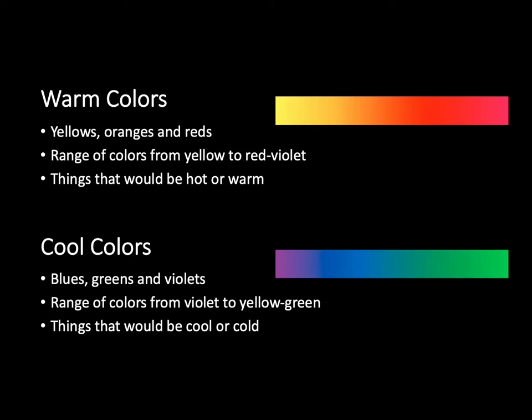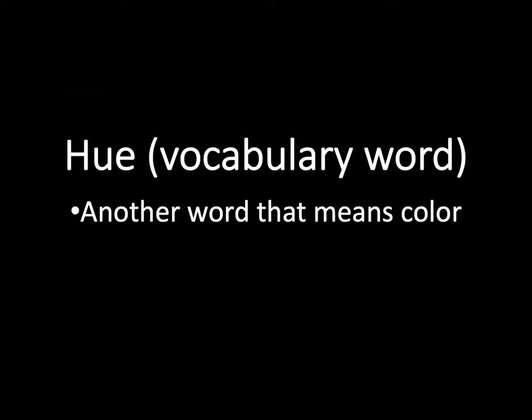All right, next. This is simply a vocabulary word. Hue, H-U-E. It is another word that means color. So a lot of times you will hear this word used in place of saying color. Somebody will say, well, what hue is that? And they're just asking, what color is that? So that is a vocabulary word that I want you to be familiar with. Take a minute and write that into your notes.